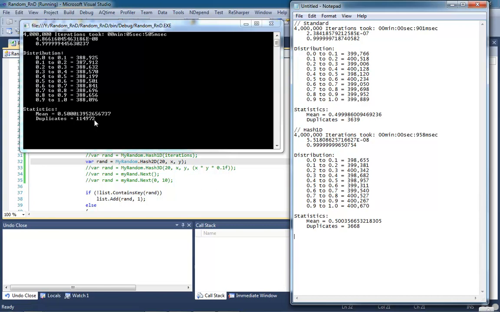But that is kind of expected, considering we are generating based off a number that is coming really close to repeating, because we're using whole numbers and we're using y, which is repeating every single time we hit x. Every time x goes up by 1, every y value is repeating. So it doesn't surprise me that we have a lot of repeating values in here, which is something we just have to accept when you have a hash.